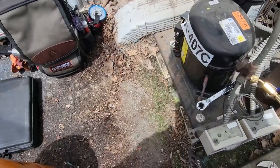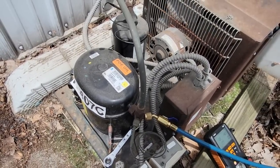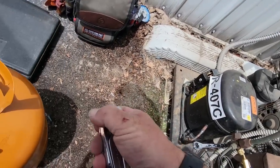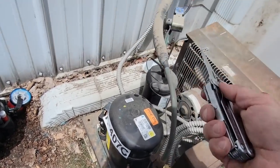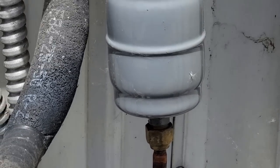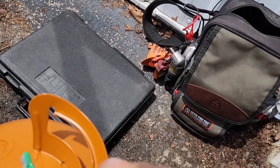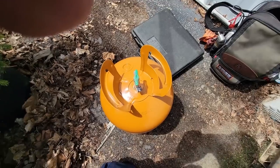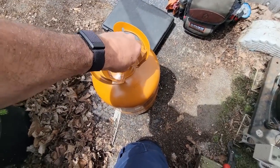You could look for the leak right away, or we could go ahead and get it charged up, because that compressor is hotter than heck. I just want to make sure everything's working right before I waste too much time looking for the leak. It's going to be probably either one of these flare fittings here, or possibly inside. I don't see any oil on them, but I'm going to go ahead and just get it charged back up. It's probably only a couple pounds that it needs.